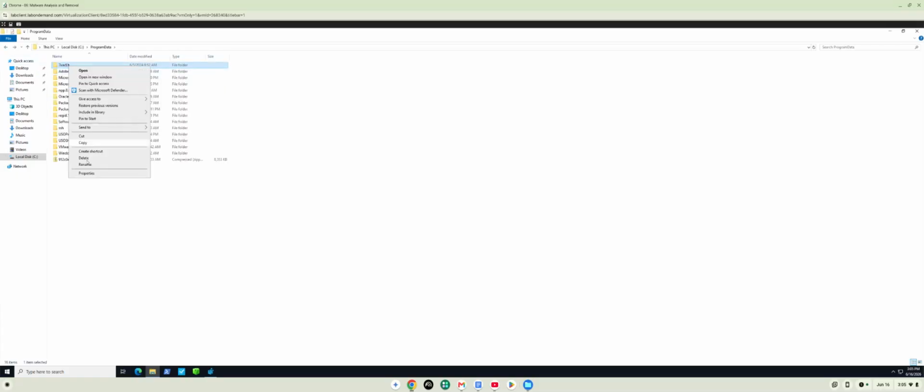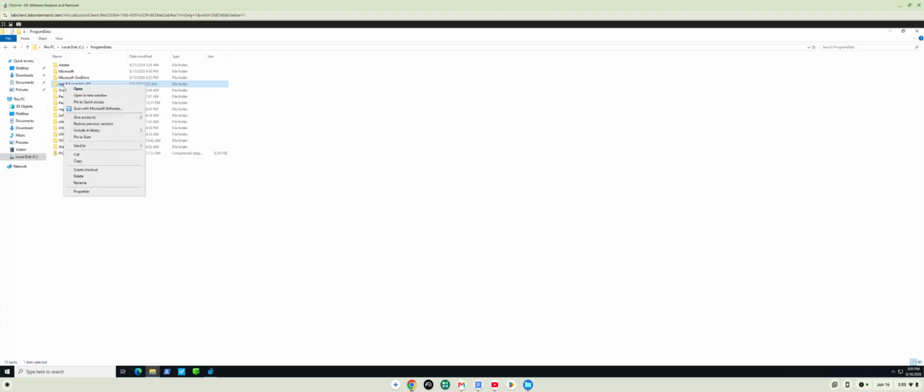So I'm going to get rid of this. I'm going to delete this. And then I'm going to delete this entire folder as well, because this folder was housing that MimeTools.dll file. So I'm going to delete both of those since I know that those are malicious. And that should clear both of those malicious files from my system.